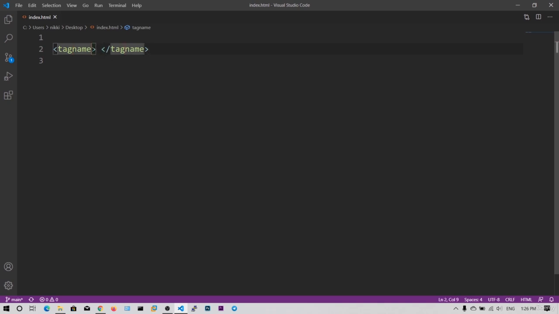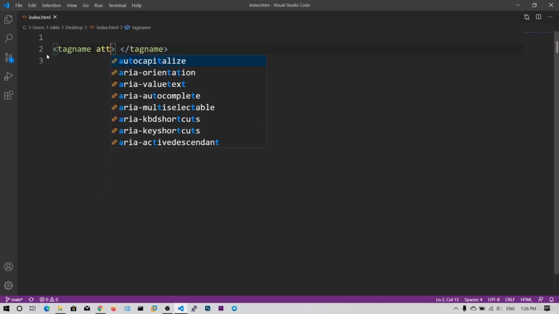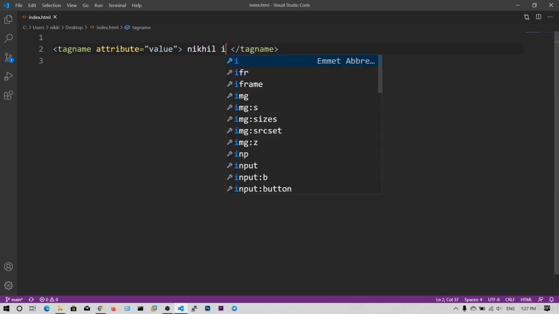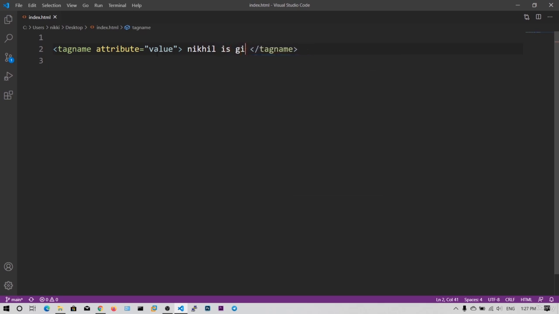You can also give some attribute values to these tags. Attribute is equal to some value. This is the general syntax of a tag, and in this tag the text goes, Nikhil is a good boy.